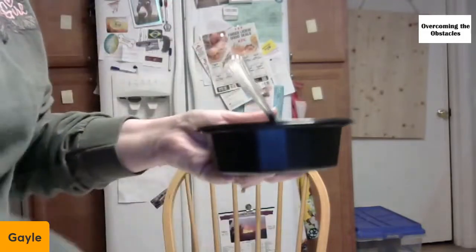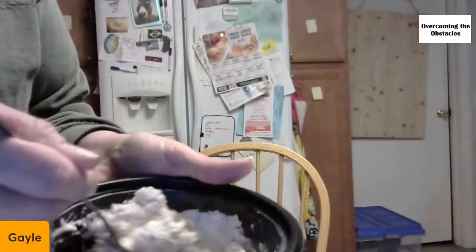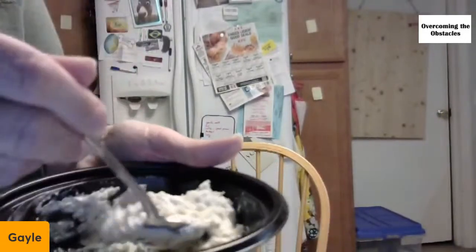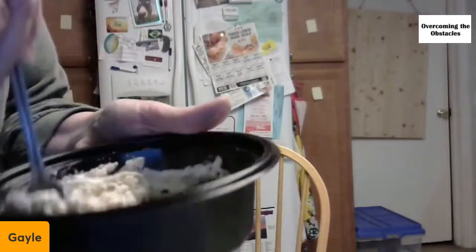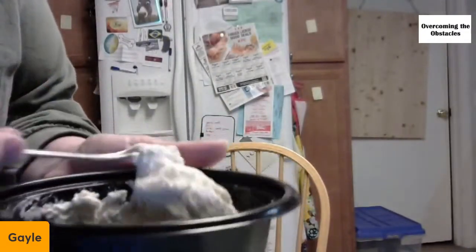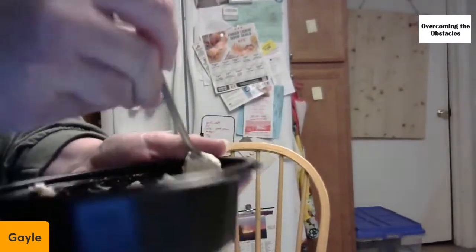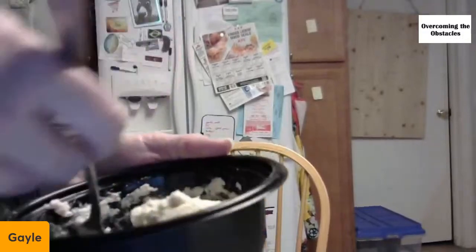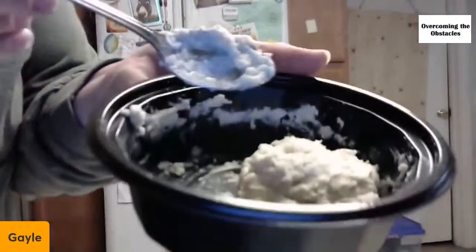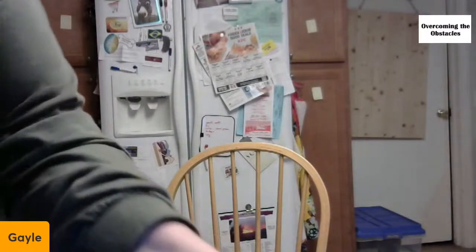I'll add just a little bit more water. When I'm in the van, I only whip up a little bit at a time, so that's what I'm doing tonight — just a little at a time. These little mini griddles are neat, you can take them traveling. I've actually taken one into a hotel with me. We've got our biscuit mix ready, but I need to put some butter in the griddle for this one.